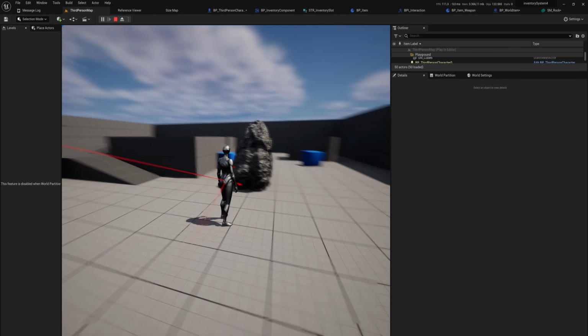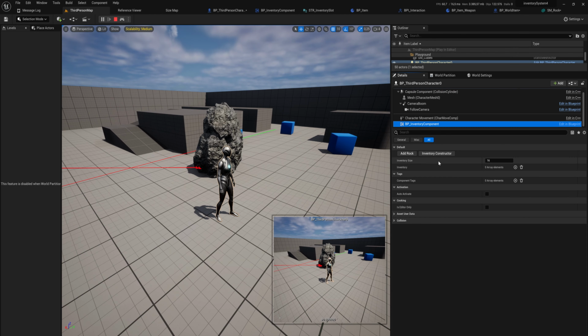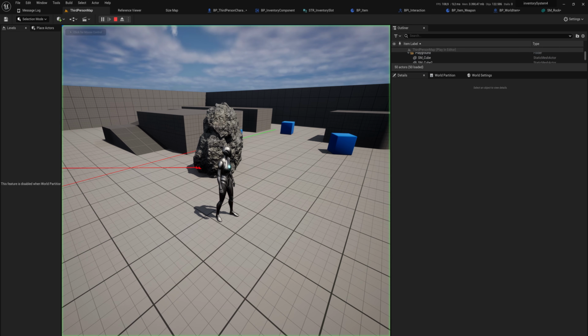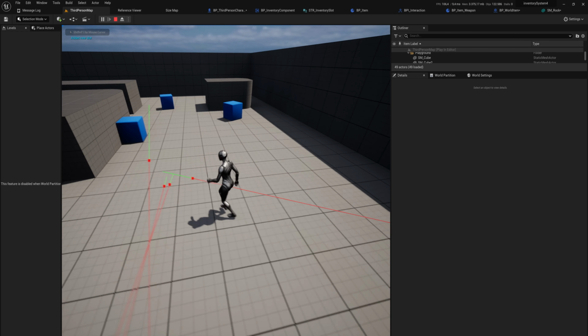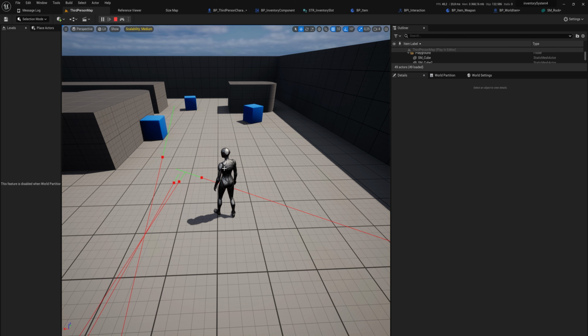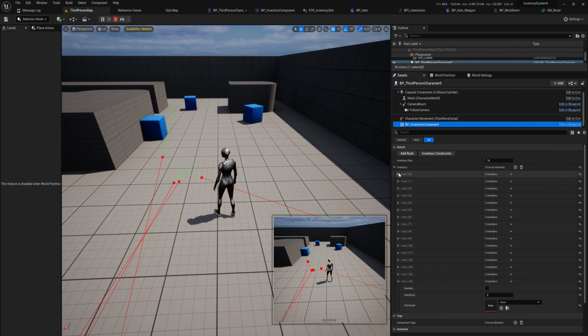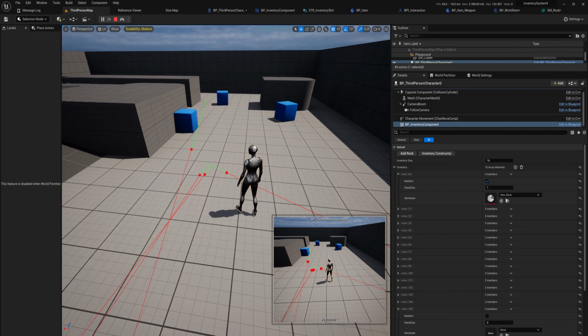But now the line tracer is actually triggering, but I forgot to set up the inventory constructor. So we don't have an inventory to add something to. So that's why it wasn't being added. Now that I have an inventory, I should be able to pick this up and the item disappears. And going into my inventory, I should now see that I have one rock in it, hopefully. And I do. So picking up items now simply works.